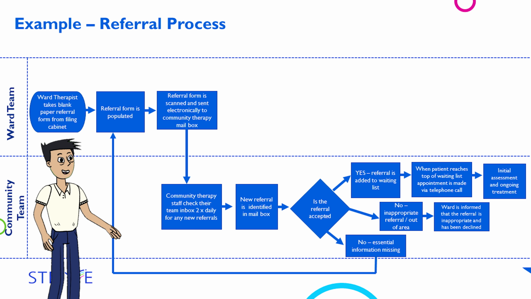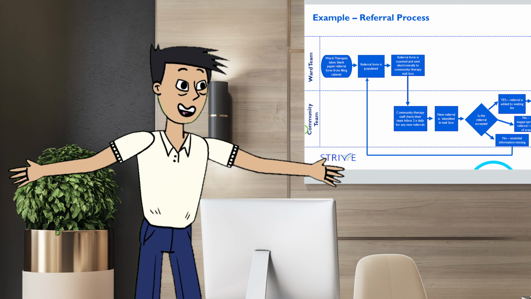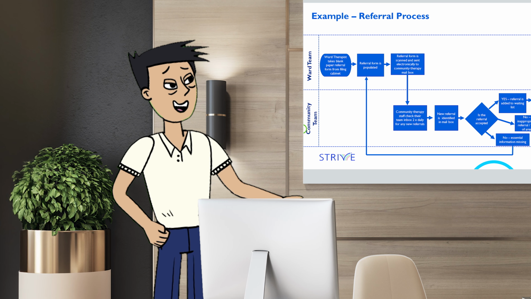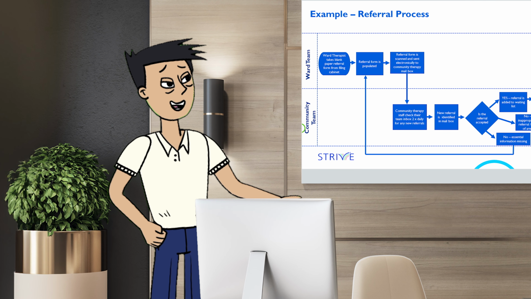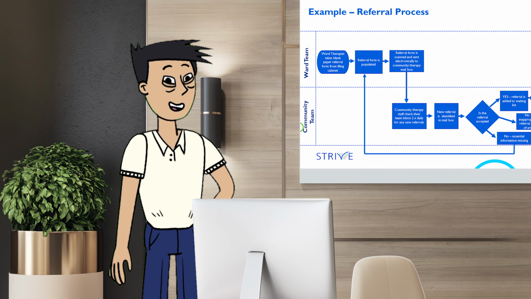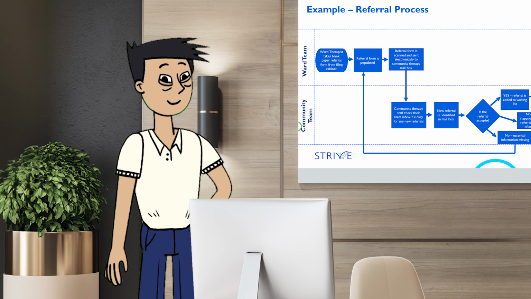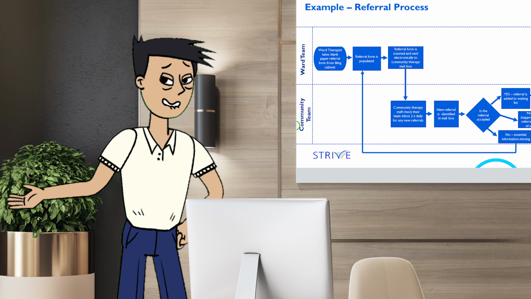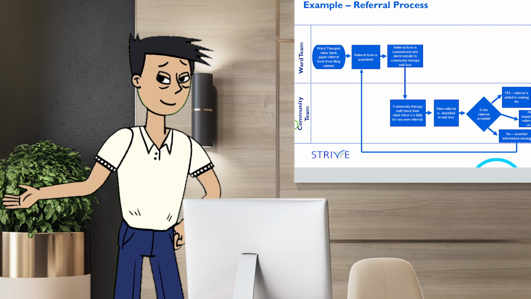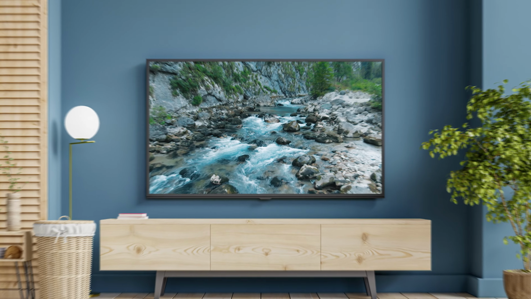And what your swim lanes represent will depend on the problem that you're trying to solve. So maps can look very unique and different because of this. It also allows you to see and understand why things are maybe taking longer than they need to, where bottlenecks are occurring and backlogs are happening. So again, a nice, simple, straightforward, easy method, but we'll go through some more examples as we go.